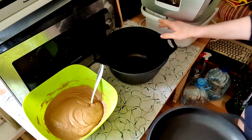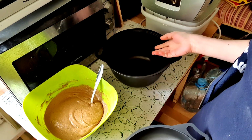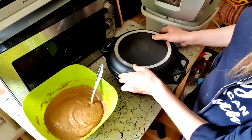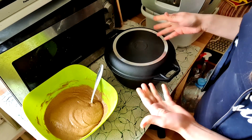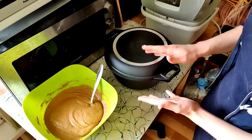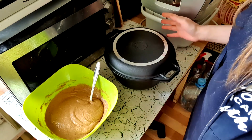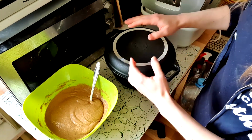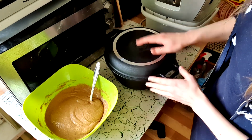So this is a very nice type of Dutch oven. It's not Dutch actually, I don't know why in English videos some people call it a Dutch oven. It's Russian actually, a Russian specific thing which is called kazan. But as I saw in English speaking videos about bread, people call such a construction a Dutch oven. I have never used Dutch ovens, and I don't know the metal they are made of. But I think the Dutch oven which you can find is really similar to this idea, kazan.